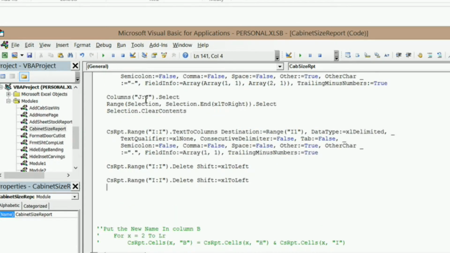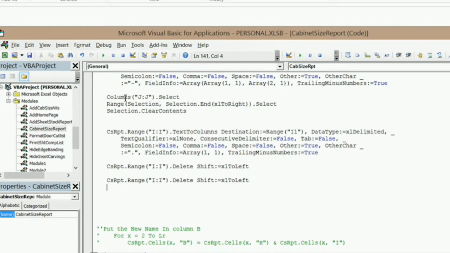We're saying all of columns J there dot select range selection dot n xl2 right dot select, and that's where we just held down our control and shift key and hit our right arrow key and went all the way to the end of Excel.